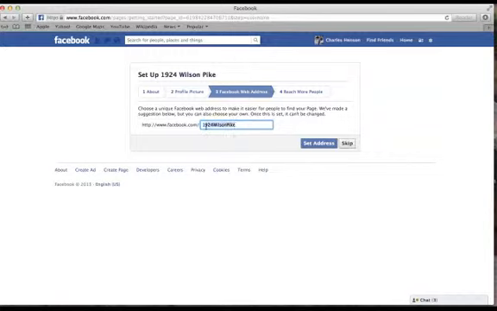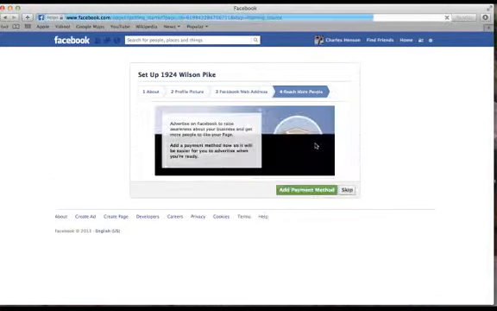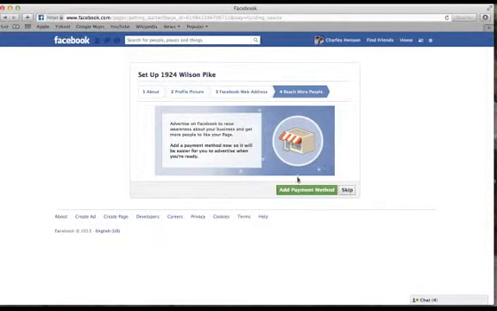Now it wants to know what Facebook address we would like to have. To choose a facebook.com/. So if you have a business name, we're just going to call this one Sell Cars Online, and we're going to set the address. And if we would like to advertise our Facebook page to have people see our advertisement in their news feed, then we can do some advertising.